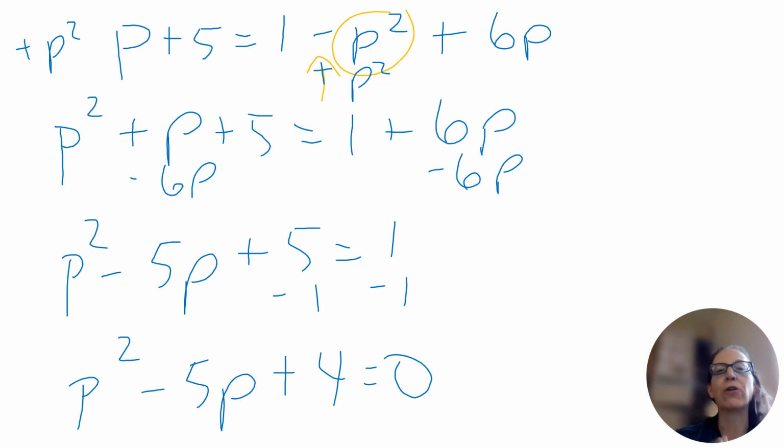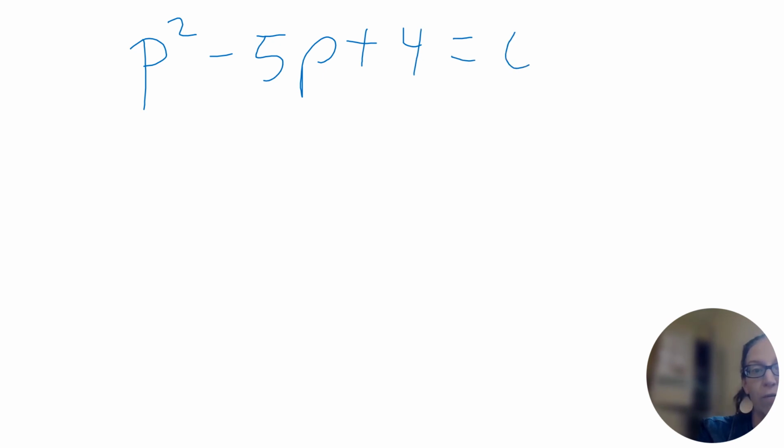And at this point, you might be wondering, could I do that all in one step and just move everything over? Yes. In the work that I did, not that you guys really care, I did work this problem out before, and I did it all in one step, just moved everything over. So now you can decide, do I want to factor this or do I want to use the quadratic formula? I personally don't like the quadratic formula at all, and so I'm going to try to avoid that every chance I get. So you can go straight to the factoring.